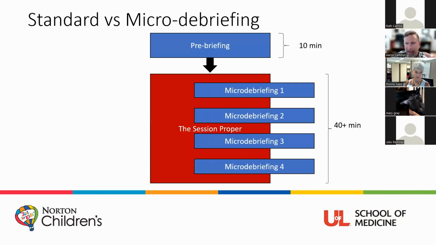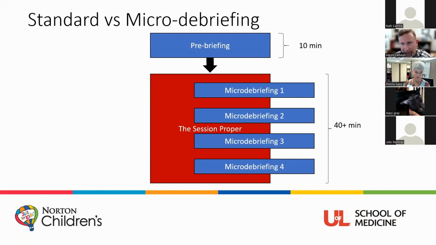There are a couple different ways in this sort of standard practice to do the debriefing. I showed you the traditional up front, which we'll go into a bit in a second. But there's also a model called micro-debriefing I want to mention too. And this can be really useful for less experienced groups. In the first structure, you do a pre-brief and you do a session, and then you leave the room and go to a debriefing session. Micro-debriefing is what happens when you chunk up the debriefing and you insert it at key elements.